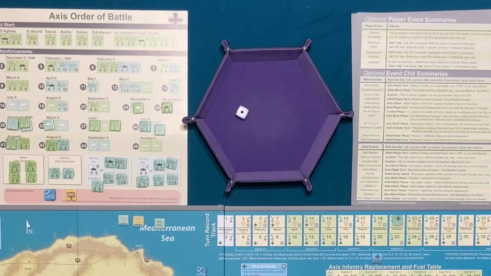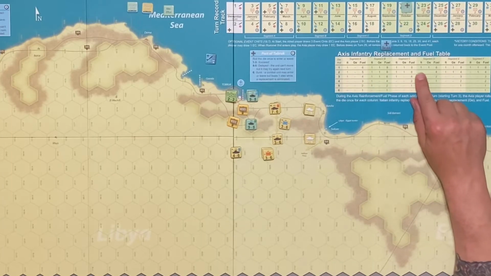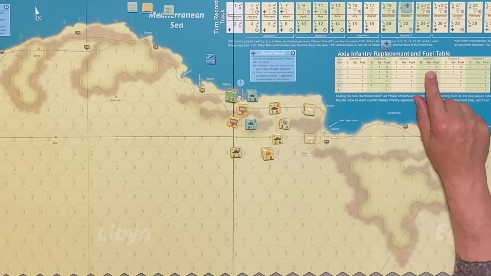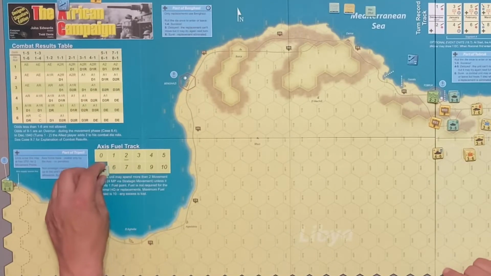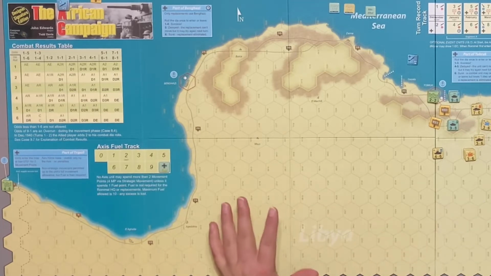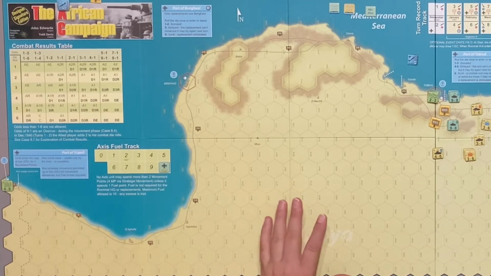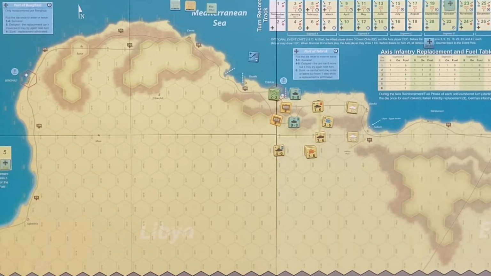And I rolled a 1. We're in segment D. Oh, that's not bad. 1 Italian unit replacement and 1 German replacement. Also 6 fuel. We're already at 6 fuel. We can only go up to 10. We really haven't had any problems with the fuel so far for the Axis. So, what are we going to do? Well, we check for reinforcements. They each get 1.